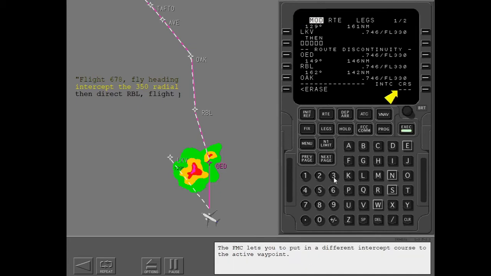The FMC lets you put in a different intercept course to the active waypoint. Your clearance refers to the 350-degree radial of Lakeview. The reciprocal of the radial is a 170-degree intercept course to Lakeview. Put in the new intercept course into the intercept course line.